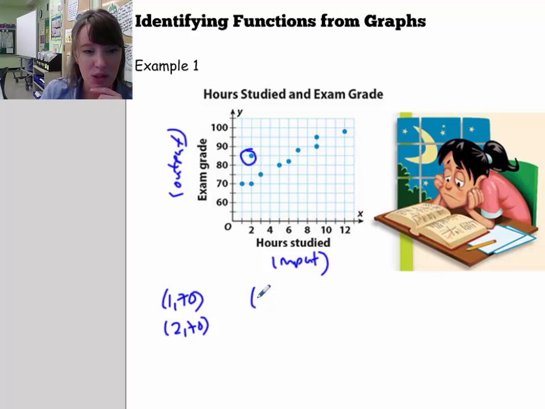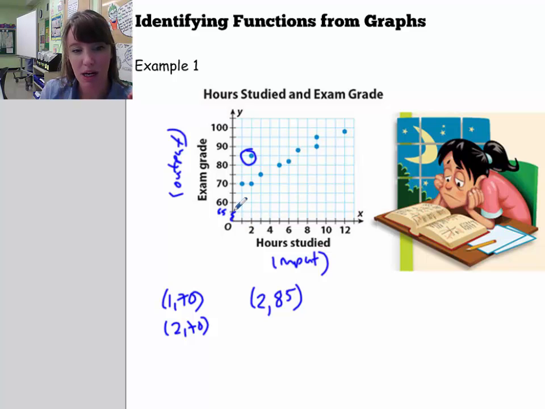285, right? So it's 285. This graph should actually have a break in it because it seems to start at 65, which means there should be a little squiggly line here to say that it's not going up by 5s until you get to 65. Okay, this is 285, but 2 is also paired with 70.